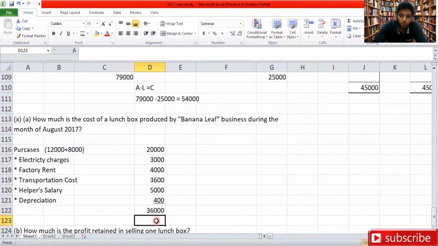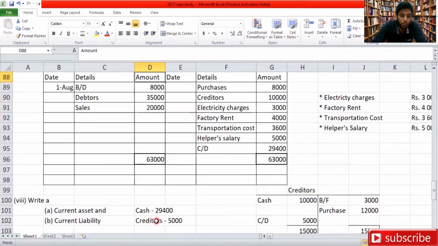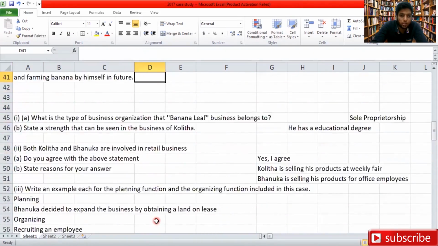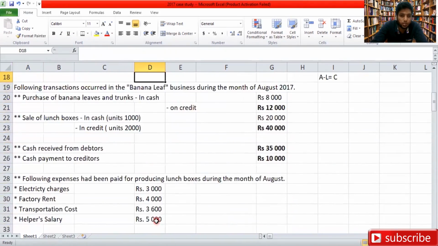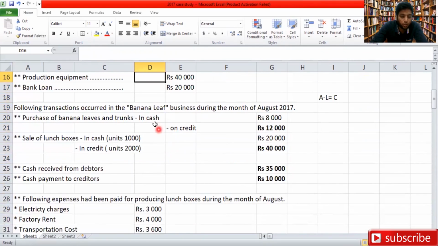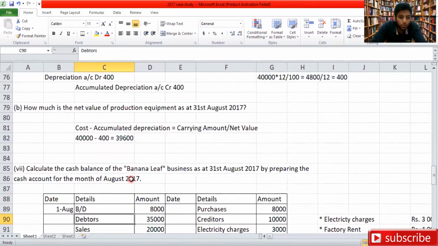Now I need to know how much I have actually sold, like I have produced and I have sold. So how much have I produced in units? This is what I need to know. In the question, I don't know how much I have produced, but I know how much I have sold. So with the production units I have sold, I can consider this is what I have produced. See this question, how tricky. They never gave how much you produced, but they're saying how much you sold. So what you sold, you can consider as the production. So you have produced 1,000 plus 2,000, 3,000. So I'll take 36,000, as easy as possible.